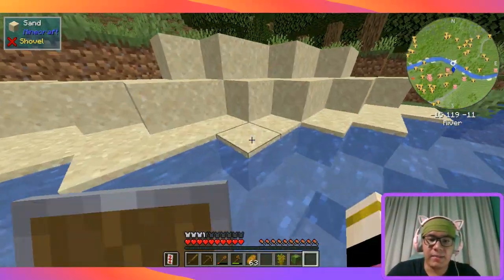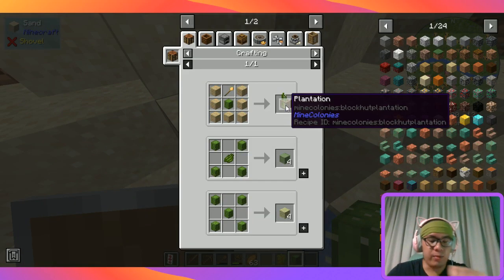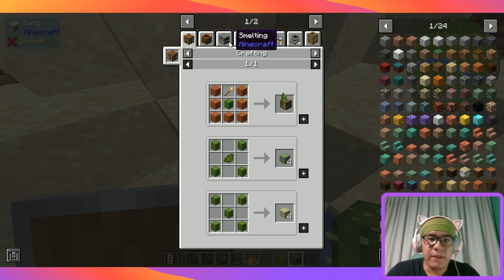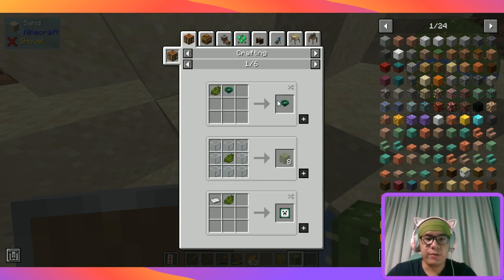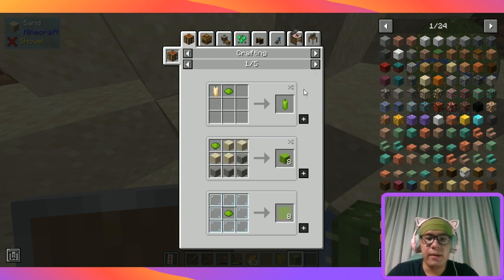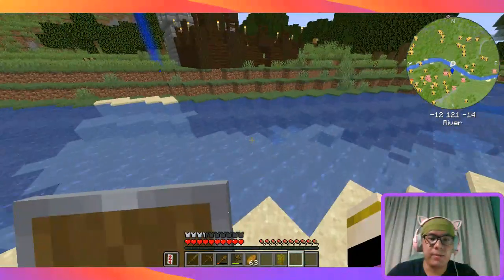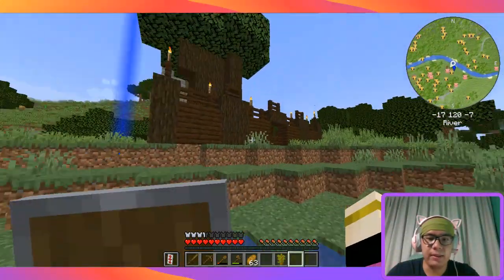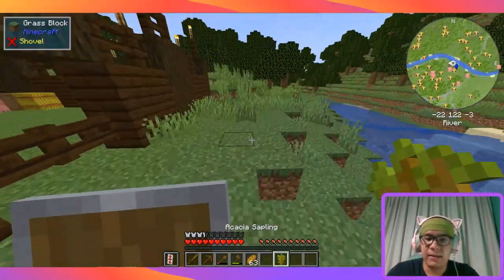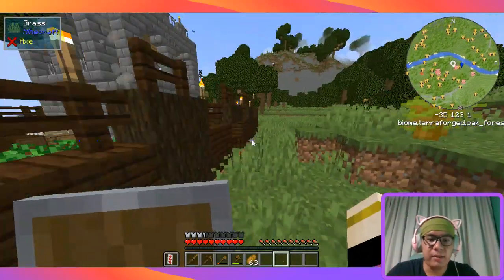Now, the reason I need cactus is because, well, first off, it's one of the blocks used to make a plantation, but if you smelt it, you can create green dye, and if you use green dye, you can create lime dye, and then if you use lime dye with a piece of dough, you can get a slime. Without having to find a slime chunk and kill the slimes. So yeah, that's a thing. That's progression, baby.